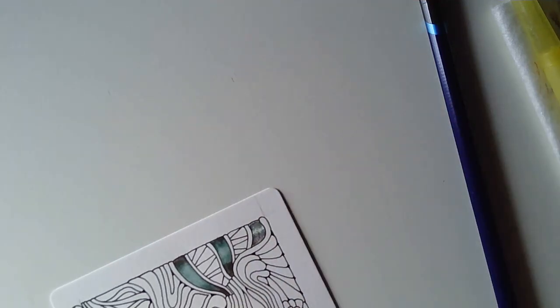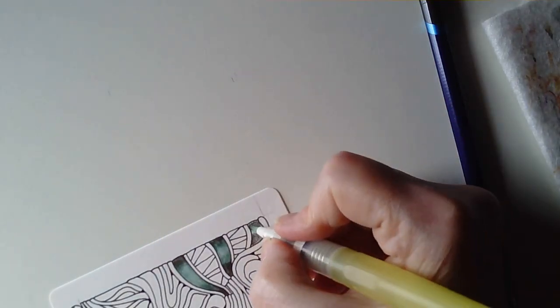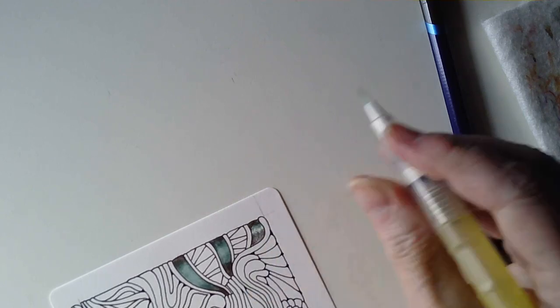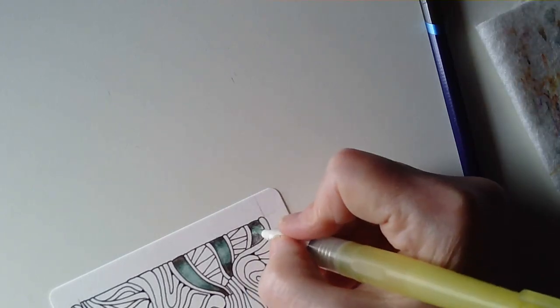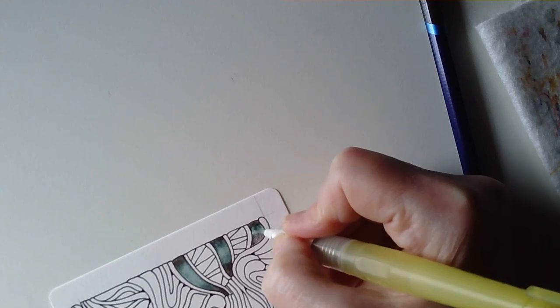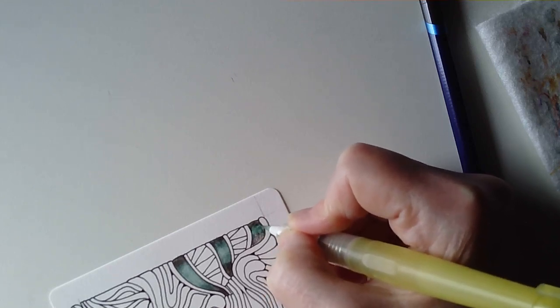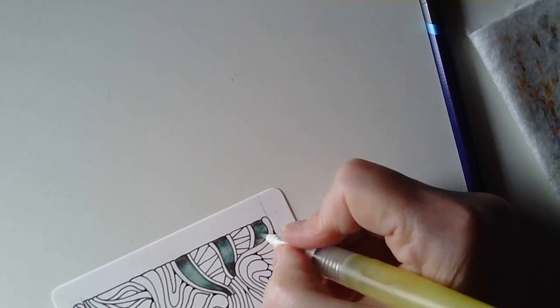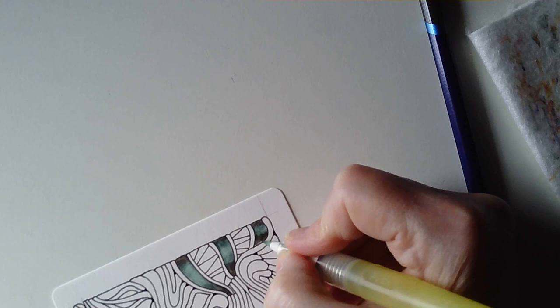Like any water-based media that you use, the colours do fade as they dry. So if they look really intense when the colour's wet, as it dries, it does fade somewhat.